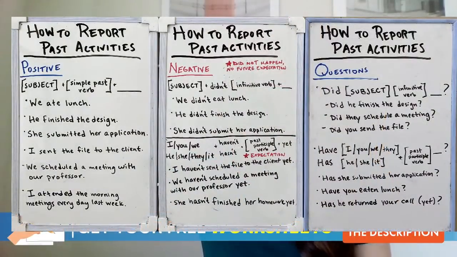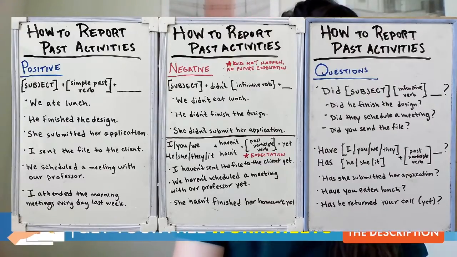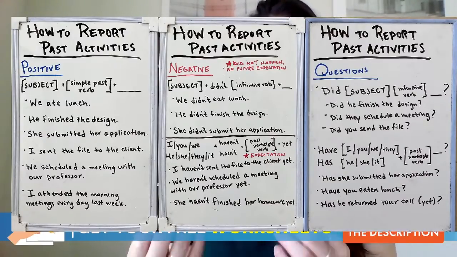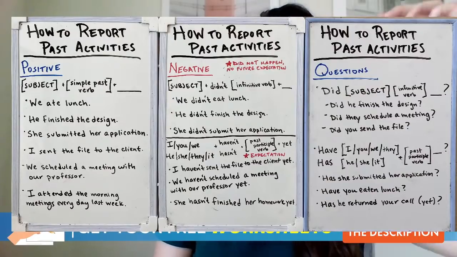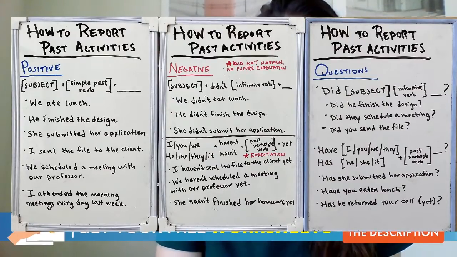So today we talked about how to make positive sentences with simple past tense. Then we talked about using negatives with simple past and present perfect, and we talked about the differences that our grammar can communicate with these. And finally, we talked about 2 question patterns that we can use to communicate expectation, and we also talked about how to make these types of questions correctly. So I hope that this lesson was very helpful for you.